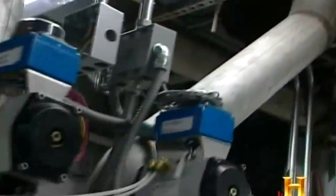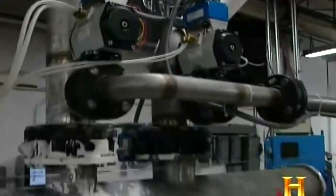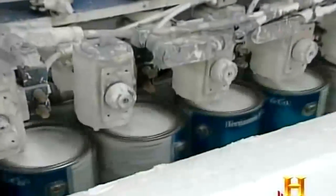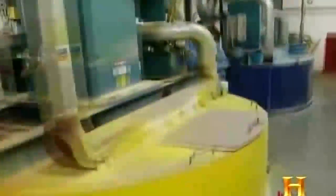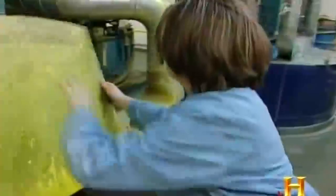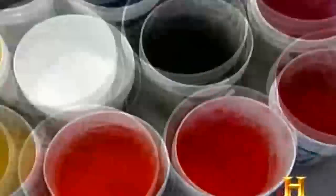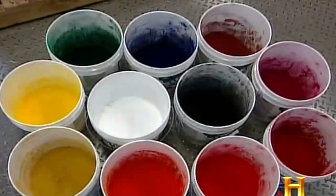After being strained, a product that can now officially be called paint flows down into the filling lines, where it's sealed in 1-gallon cans. A much more colorful operation is taking place in this room, where Benjamin Moore manufactures its own colorants. Deep iron oxides and vivid synthetics are mixed in 12 color-coded vats, which happen to match precisely the 12 computer-controlled canisters back at the retail store.